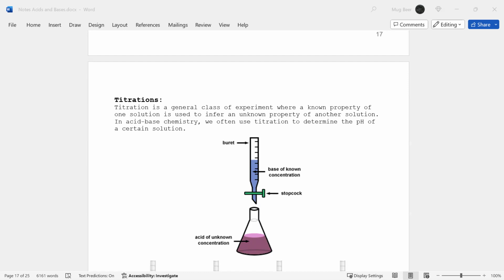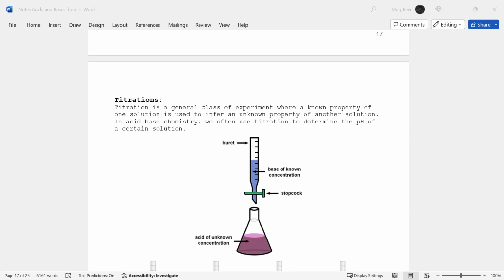So what we're going to do is usually, since we're more concerned about acids, usually what happens is we make a base of known concentration and we add that to the burette. We've got an acid of unknown concentration, and we're trying to figure out what that acid's concentration is based off of what the base's concentration is and how much of it we use. This is really similar to the dilution equation. So we'll have this clear, colorless sodium hydroxide base in the burette. We're going to allow it to drain through into a clear, colorless acid.